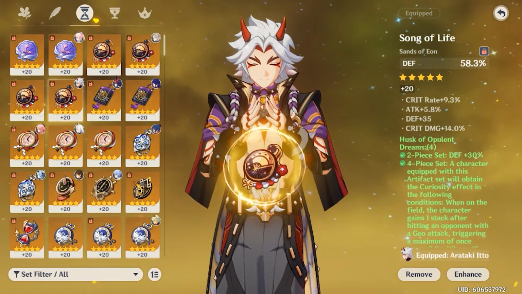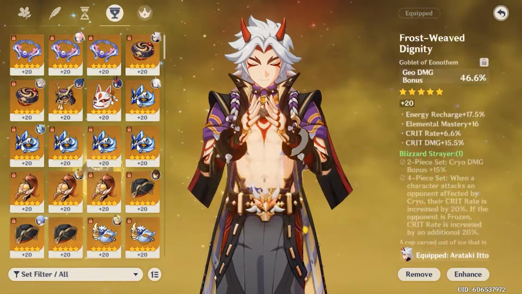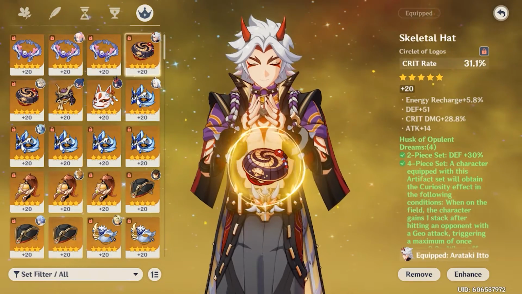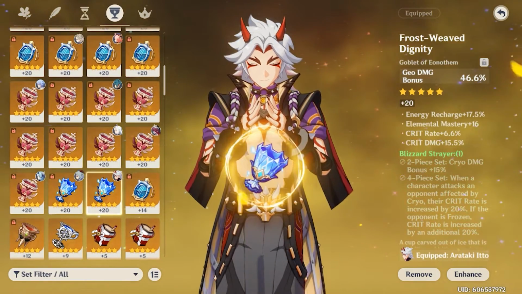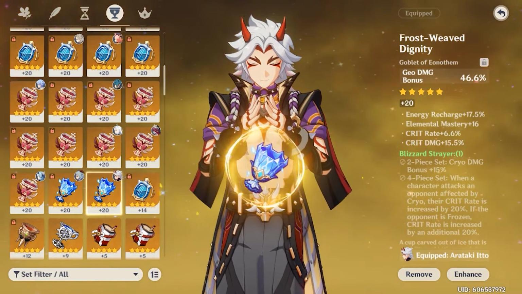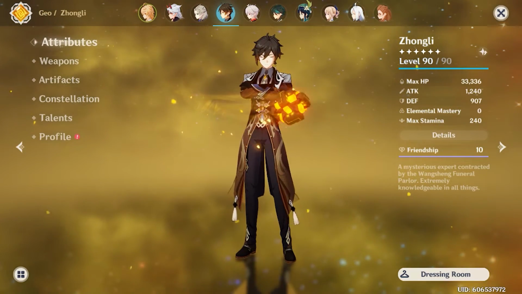But we haven't run the Husk domain that much, so considering how little I've actually run the dungeon, these pieces are fairly solid. We just need to build up more pieces with defense percent on there as a substat as well. The off piece, of course, is a goblet with geo damage and a fair amount of CV and some energy recharge. Another character that I have built up fairly well is Zhongli.